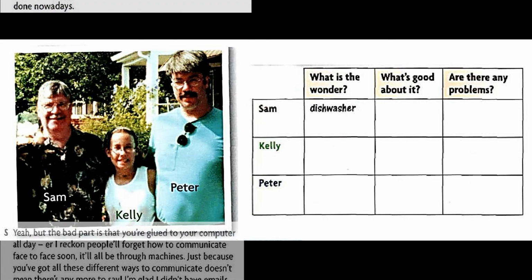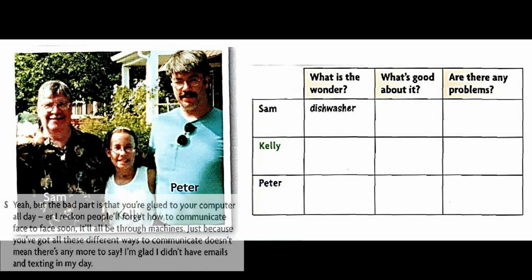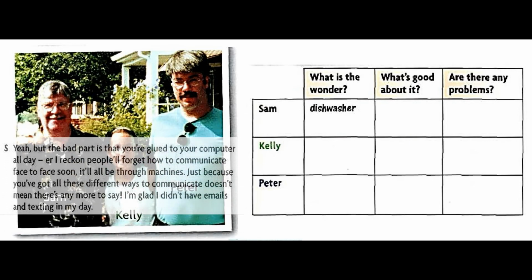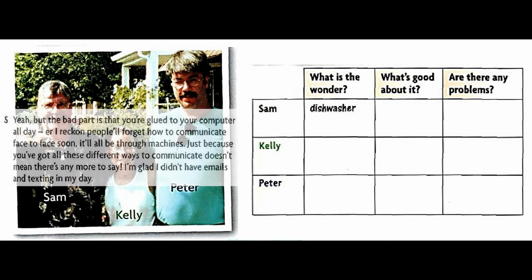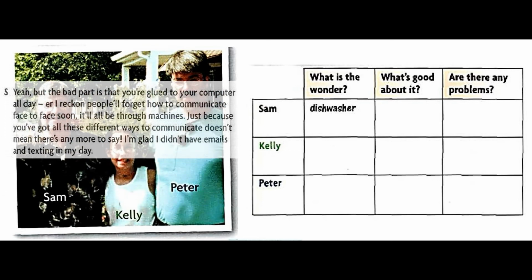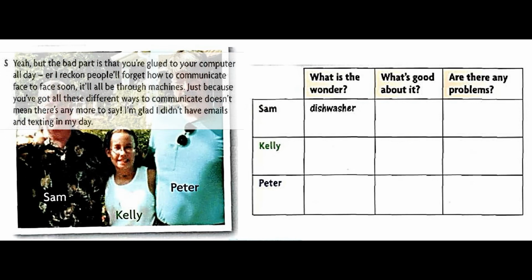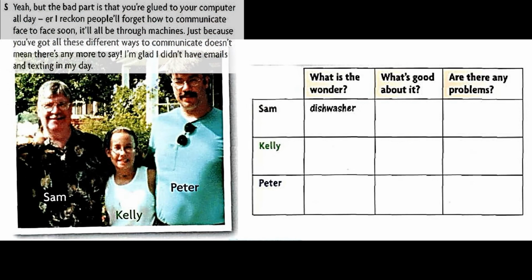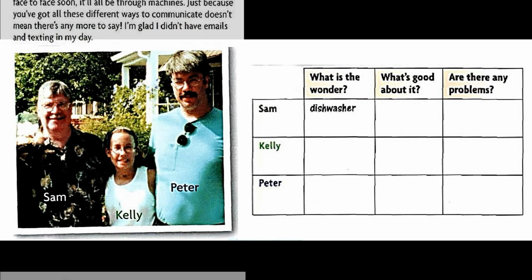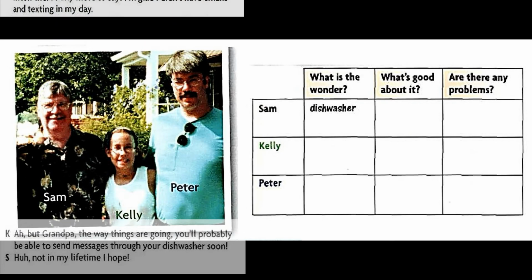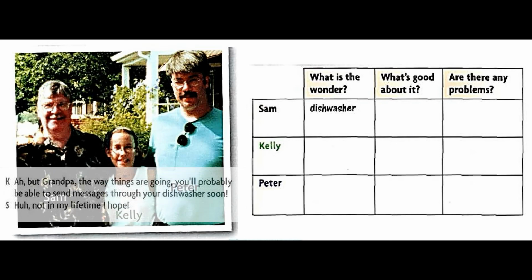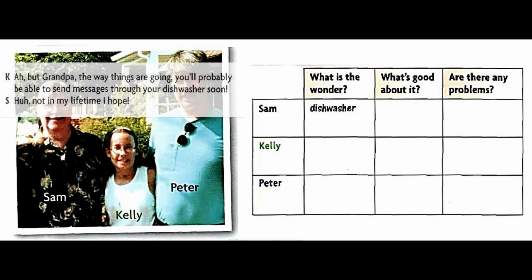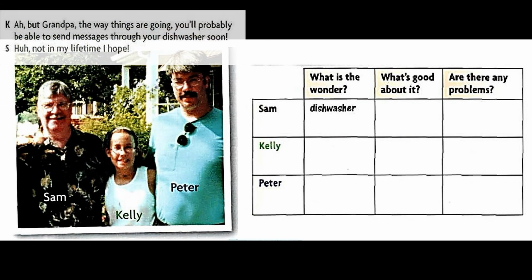Yeah, but the bad part is that you're glued to your computer all day. I reckon people will forget how to communicate face-to-face soon. It'll all be through machines. Just because you've got all these different ways to communicate doesn't mean there's any more to say. I'm glad I didn't have emails and texting in my day. Oh, but Grandpa, the way things are going, you'll probably be able to send messages through your dishwasher soon. Huh. Not in my lifetime, I hope.